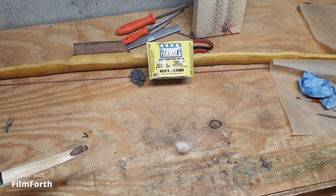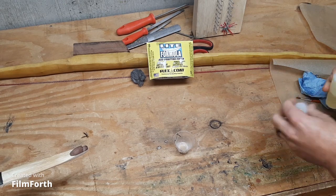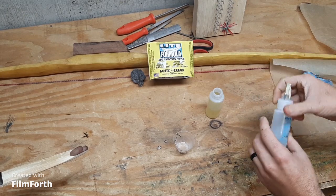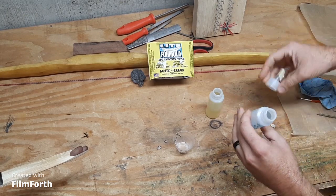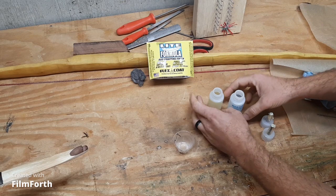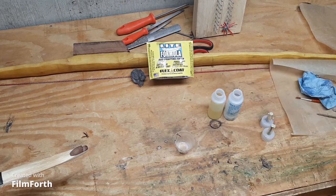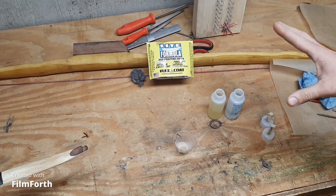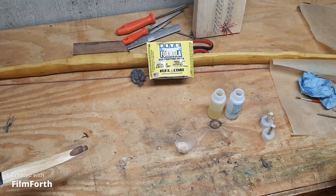The rest of this video that you're about to see is video that was not lost. It's time to put the final coat on, and it won't take nearly as much of this stuff as it does to set the feathers. When you're setting the feathers, quite a bit of it absorbs into the feathers and into the wood. When you're putting the final coat on, it's just a thin layer that lays on top of what you've already done.